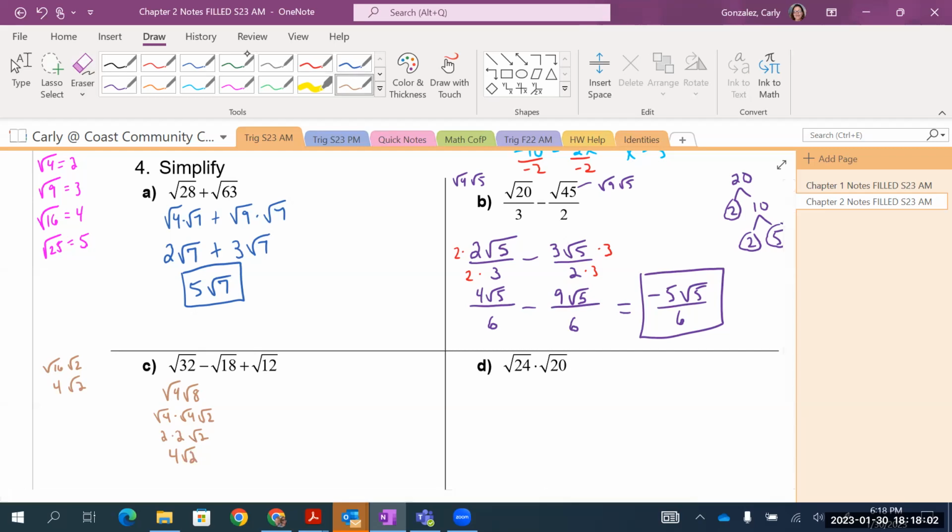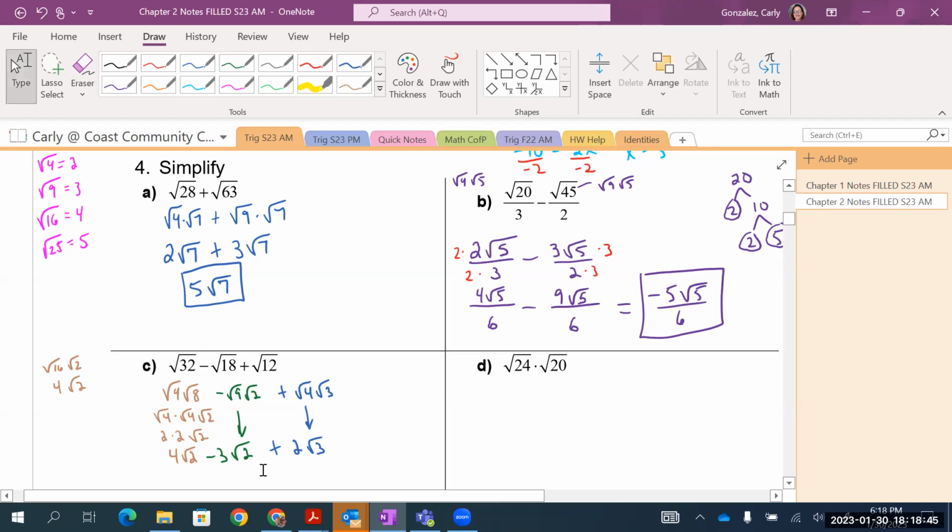Now, for the next one, we'll go ahead and simplify rad 18. So here, looking, 4 doesn't go in evenly, but 9 does. So I could break that into rad 9, rad 2. Or we get minus 3 rad 2. And last but not least, we can do the same for rad 12. We can do rad 4 rad 3 or plus 2 rad 3. Now we have 4 rad 2 minus 3 rad 2 plus 2 rad 3. So we can combine some of these, but not all of them.